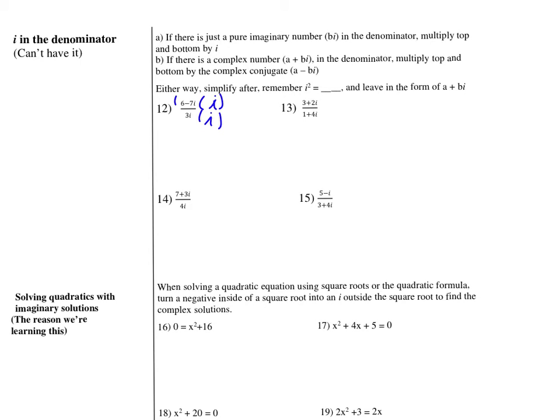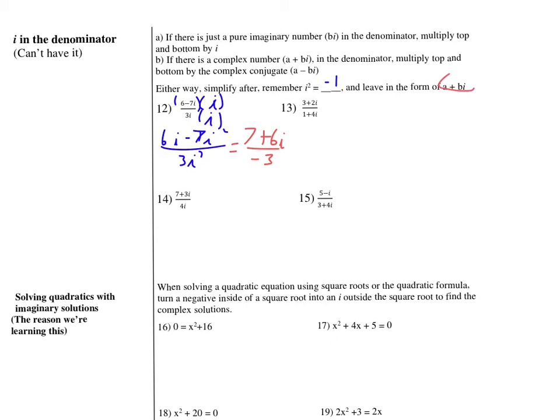So then this is going to require me to distribute up top. So I'm going to have 6i minus 7i squared. And then on bottom I have 3i squared. So then I'm going to remember that i squared is negative 1. And so the i squareds go away, but like I said, they change the sign of whatever they're attached to. So that negative 7i squared is going to become a positive 7. I'm going to go ahead and move that up front. And then on bottom here, this is going to turn into a negative 3. So the negative 7i squared becomes a positive 7. The 3i squared becomes a negative 3.